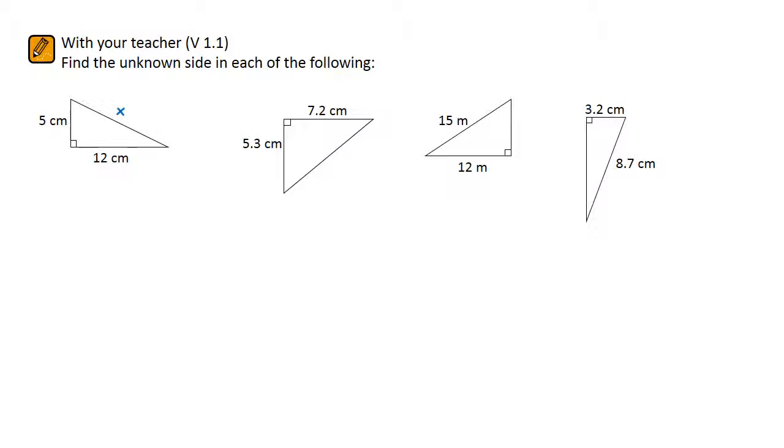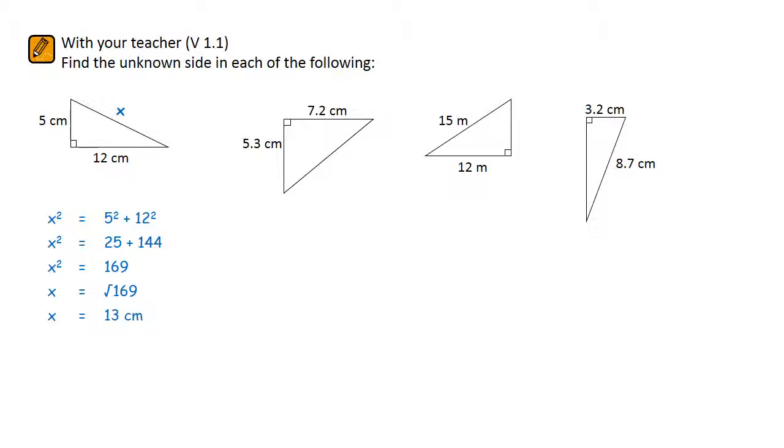Pythagoras theorem tells us that the hypotenuse squared is equal to the sum of the other two sides squared. So in this case, x squared equals 5 squared plus 12 squared. Working out those squares, x squared will equal 25 plus 144, or x squared equals 169. Now that's x squared. To find x, we need to take the square root. So taking the square root of both sides, we'll have that x equals 13 centimetres.